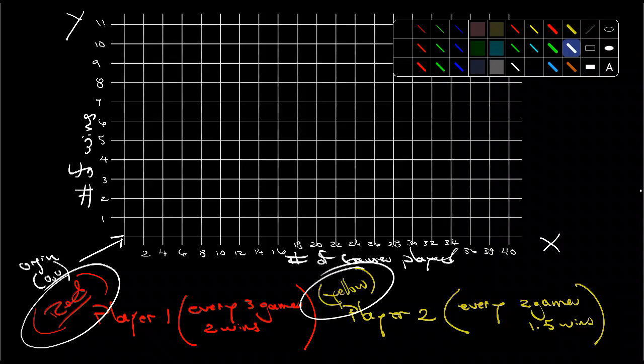So when you guys actually do your assignment, you're going to have to use colored pens or colored pencils. I would suggest colored pencils because if you make a mistake, then you can erase it. If you use a colored pen, you're going to ruin your graph. If you make a mistake, you won't be able to erase it. All right? So you would graph this.